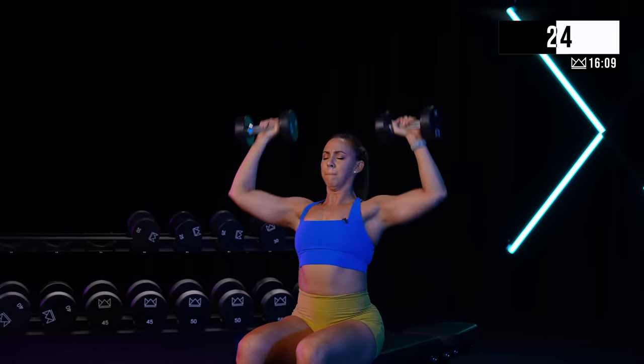Taking those light weights again. Lateral raises. We're alternating, okay? So I want you to have a little bit of a stretch behind the back, then lift, okay? So a little bend here. Reach back, lift, and we're gonna alternate. Ready? Let's go.